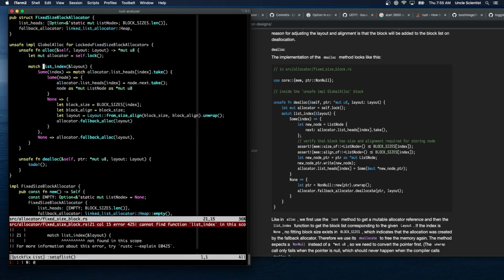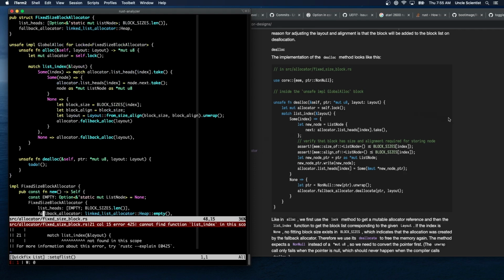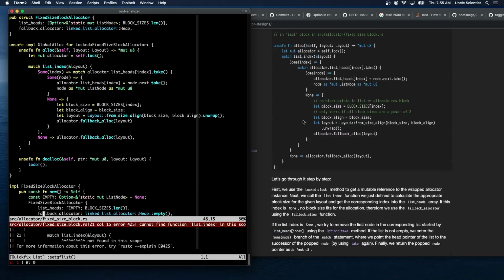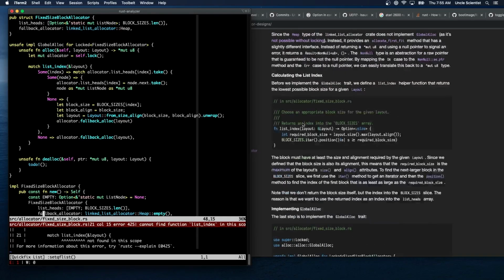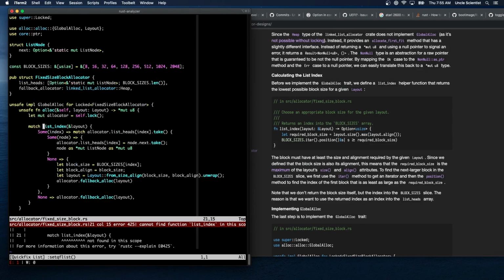Well, let's see if this builds. It does not. What's missing here? List index. Did I typo that? No, there's list index. Oh, it's got to be self list index, right? Oh, maybe list index is a... Yeah, it's not a... Rather than having it a dangling function, why don't we just do it fancy, right?